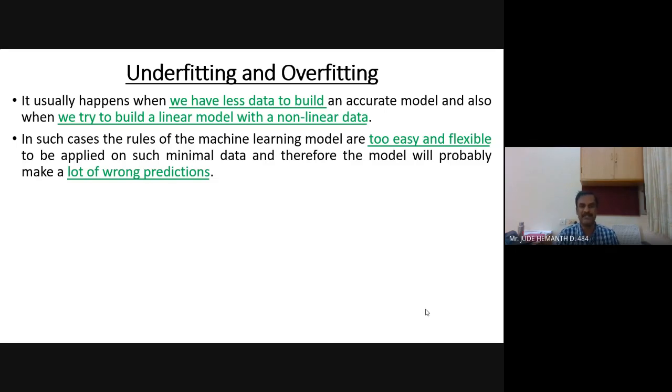But you can feel that these machine learning models are too easy and flexible to be applied. Why? The data is very small. You have only one image, 256 cross 256 pixels maybe, or 30 cross 50 pixels, or if it's a signal, only 30 instances or 550 instances, you will have the value. So when you give such a value to the system, the time taken for the training process is very less, and the memory storage is very less. So we can generalize that it is easy and flexible when we deal with an application with less amount of data.